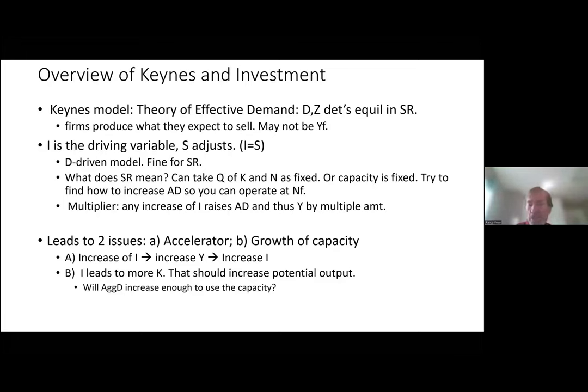You are generally below full employment, and Keynes goes through a long explanation for why this should be your expectation in a capitalist economy. I'm not going to go through that in detail now, but the key is that we're a money-using economy. And it would be a sheer coincidence that employment would be at the full employment level.